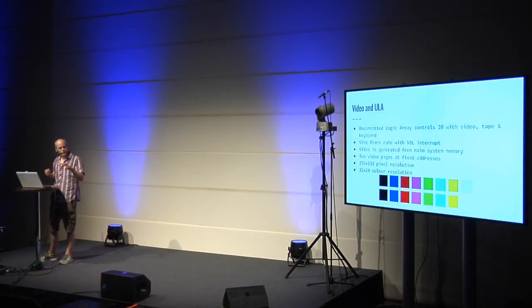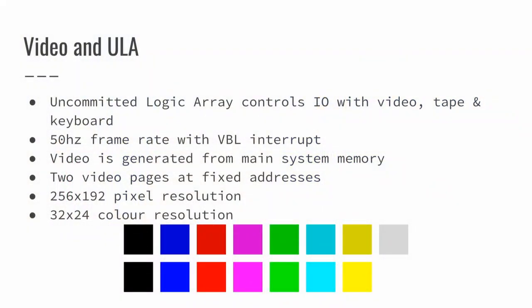So what you could do, you could choose 2 colors for each cell. But of course, you couldn't choose any 2 colors. You could choose 2 from the top row of the dark colors or 2 from the bottom row for the bright colors. So you couldn't have, say, bright green and dark green in the same cell. You'd have to have bright green and dark blue. So it's a little bit hard to kind of visualize.